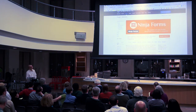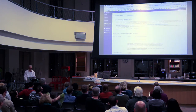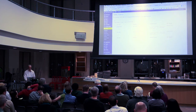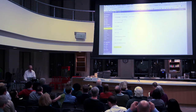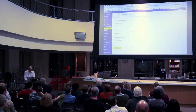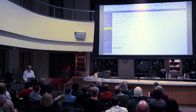WordPress Ninja Forms. I mentioned before, this is sort of like a Gravity Forms clone. And I did create a form. And some people use Contact Form 7, which is another free form plugin. I feel like I like the drag and drop a lot better. It gives a little bit of ease here. So we can put a form title, test form. Okay. Set this up.